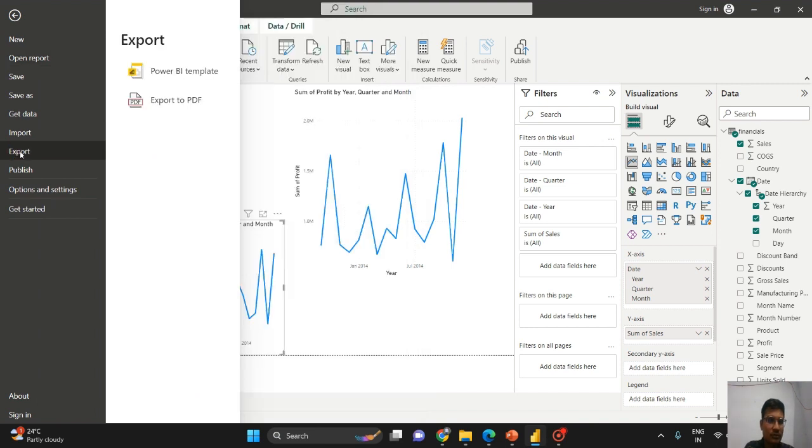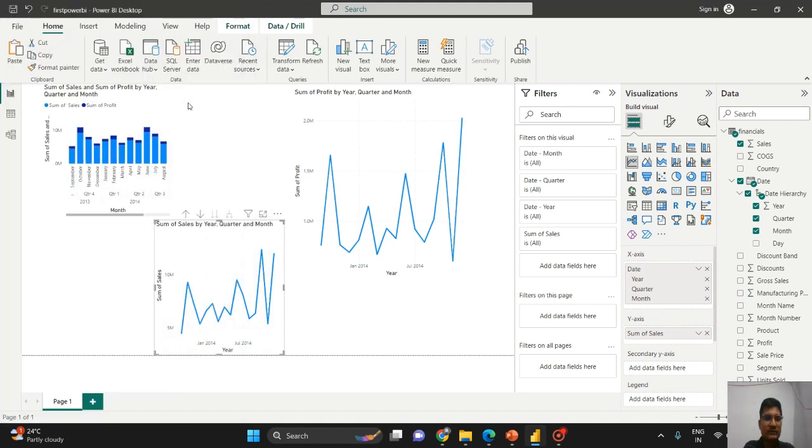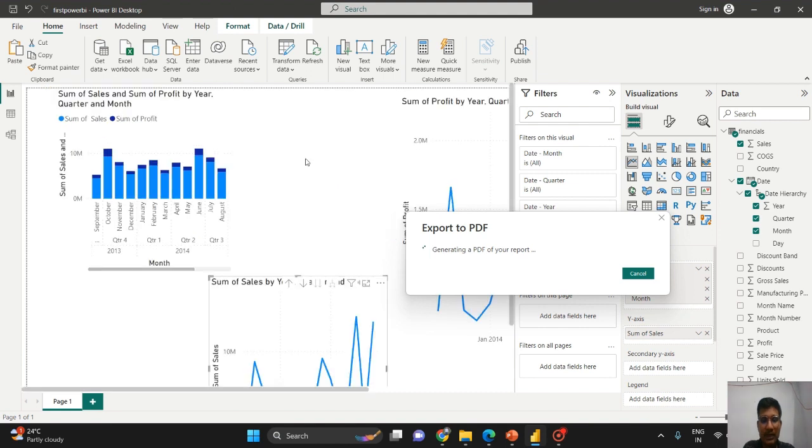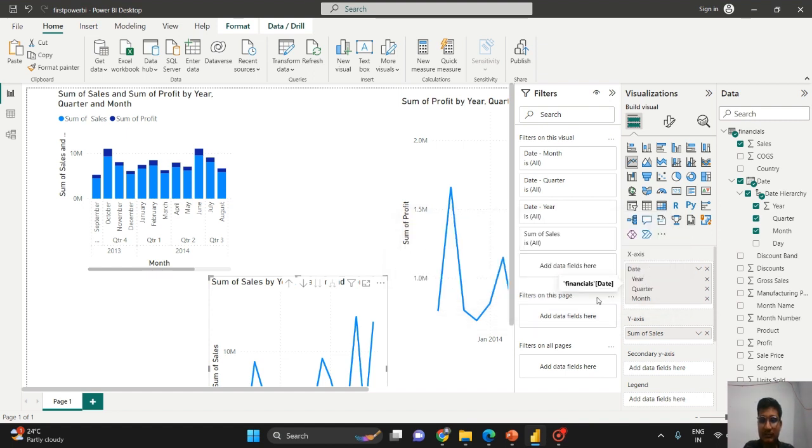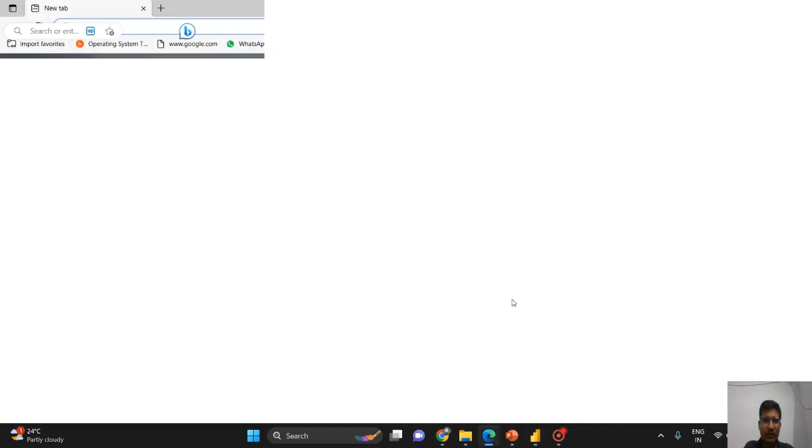You can export this as a Power BI template, which is more useful, but if you want to statically send it by mail or present it, you can export it to PDF. It is exporting the PDF, and it is being opened.